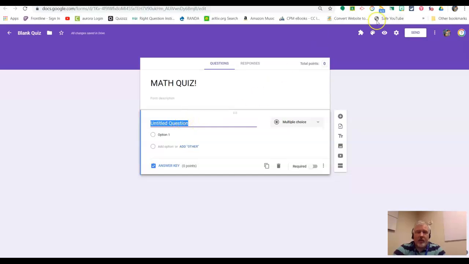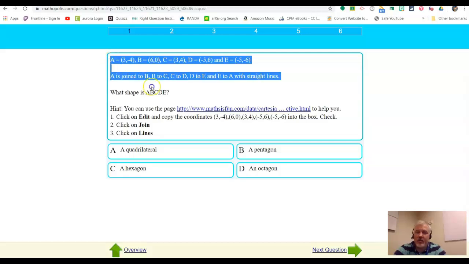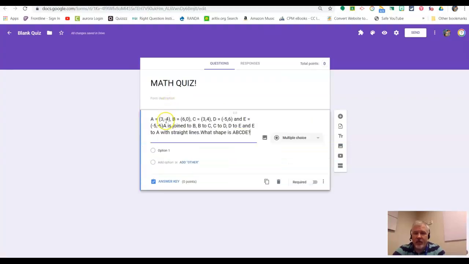I'm actually going to do the lazy route, and I'm going to just select a pre-made problem from another website, and I'm going to copy that text and put it into my question here. You can also make an image, which is a screen print or any other image like a Google drawing that you've done and saved to an image, and add that or even just use that only as your question. Let me format this just a little. Well, let's see if I can do that. There we go. So that might be a little easier to read for students.